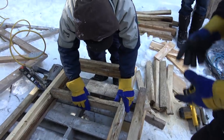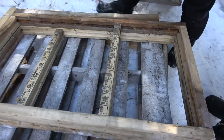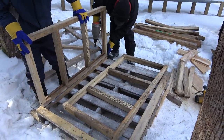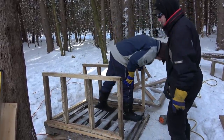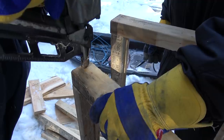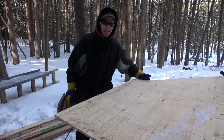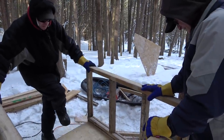Okay, fill her in. She fits good. Getting there? Yeah, we're adding plywood to the bottom. There, perfect.